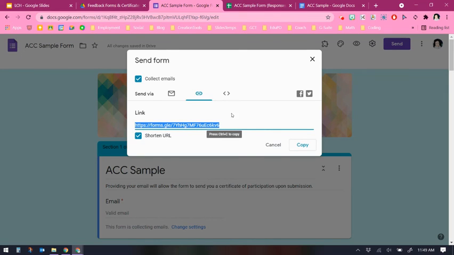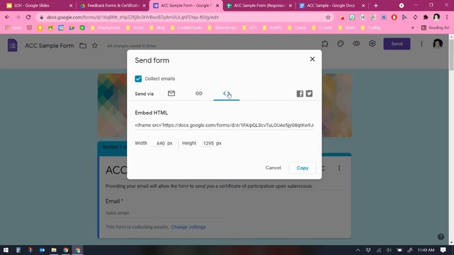The next way is to grab the embed code. You can customize the width and height of your embed format. Then select the code and select copy, then possibly paste that in your website. The final two ways are to either share it via Facebook by linking your account and customizing a post to share with the link to the Google form, or to share it via Twitter.